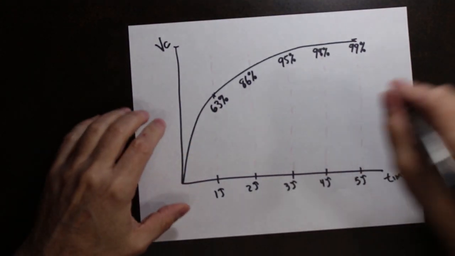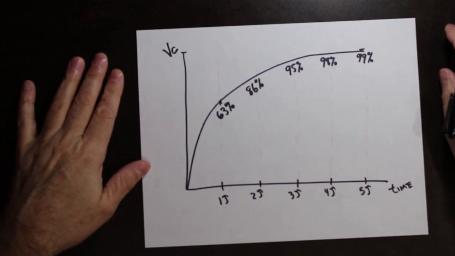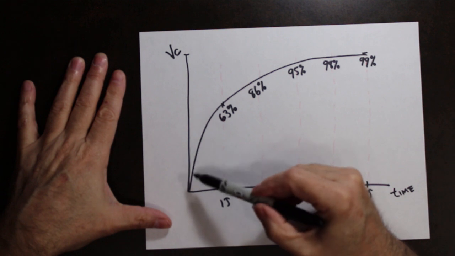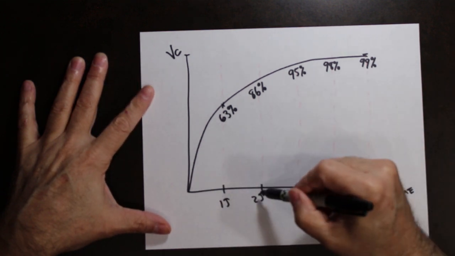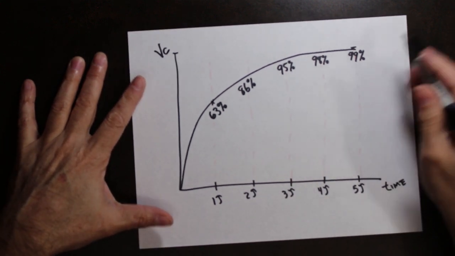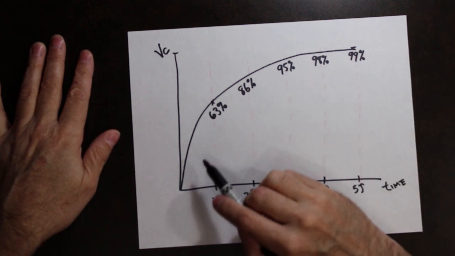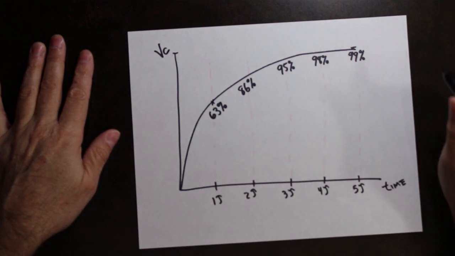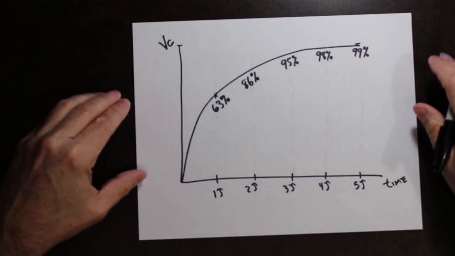Now we know from just a minute ago, the charging of the capacitor looks like this. So, the charging of the capacitor is not linear. After 1 tau, we have charged to 63, 2 tau, 86, 3 tau, 95, 4 tau, 98, 5 tau at 99. So, what do you think the discharge curve will look like for that same capacitor?